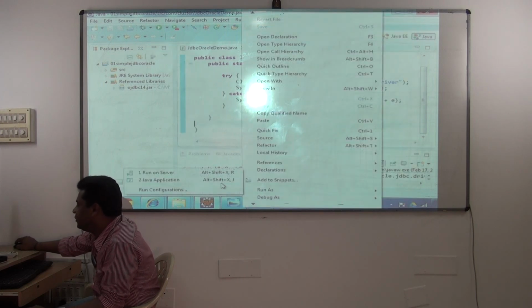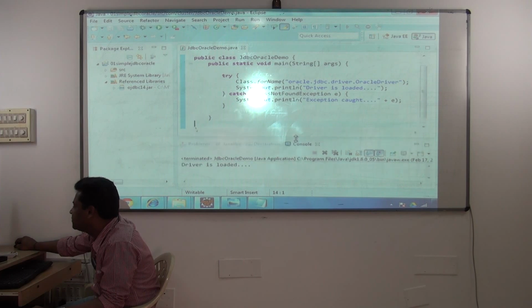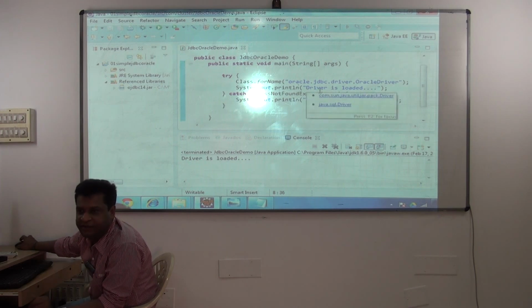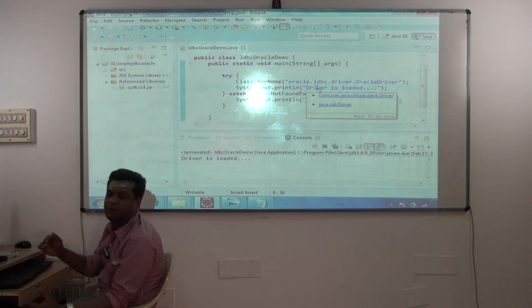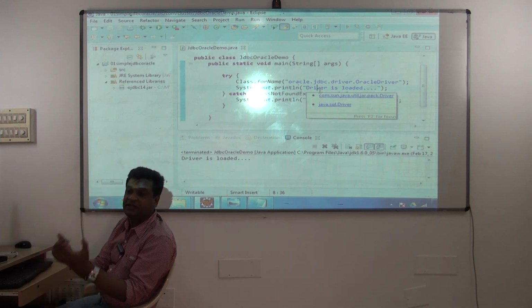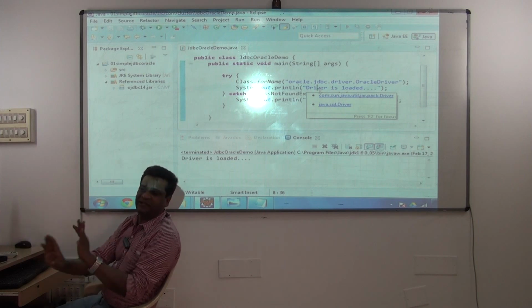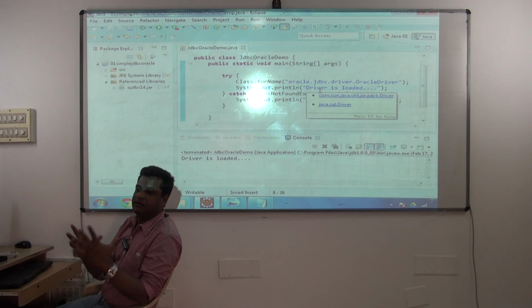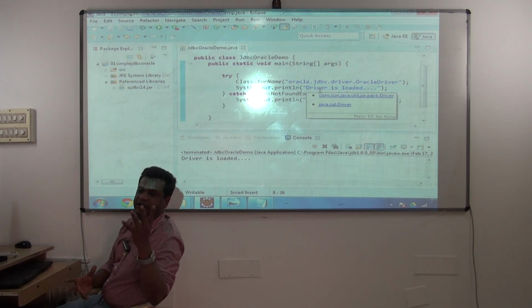Now let's see. See, to debug an error I have done so much circus. Understood? A driver is loaded, meaning the exception has not occurred. Yes or no? Earlier what was the error you were getting? ClassNotFoundException. Since the project was not able to find the .class, I supplied the .class to the project. That's all I did, nothing more. But I found out that the .class is there in OJDBC14.jar, that is there in the Oracle folder.